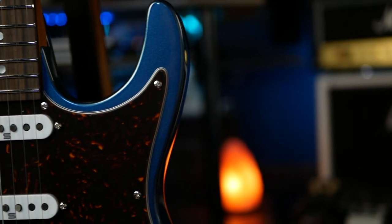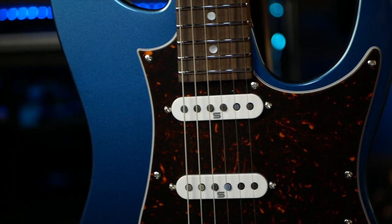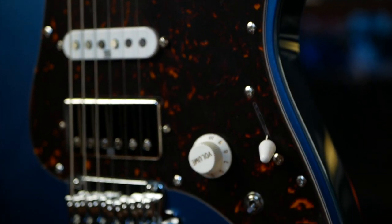The Ibanez AZ is probably the more modern in terms of sound and feeling, but don't expect anything like the classic shred machine with super thin neck. This guitar is way more vintage oriented, and it also features a really nice guitar case with some nice accessories as well that makes it a really nice one indeed.